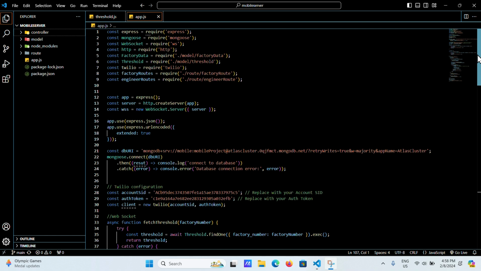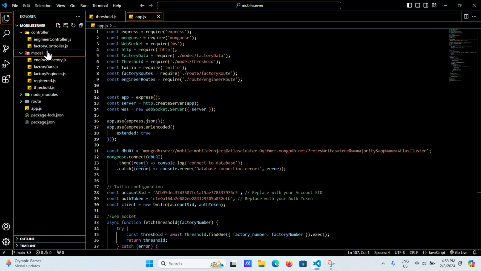So, first of all, I will introduce the back end of our mobile project. The back end of our project is using Node.js and the MVC architecture, which is Model View Controller Architecture. There are a few different folders, which are Model, Controller, and Root folder. This is for the separation of concern. The model defines the data and the structure of the collection, which states the key and the type of the value. The controller is the logic for the implementation when a specific request is made. The route would contain all the paths for different requests.